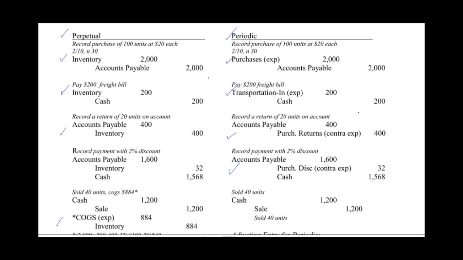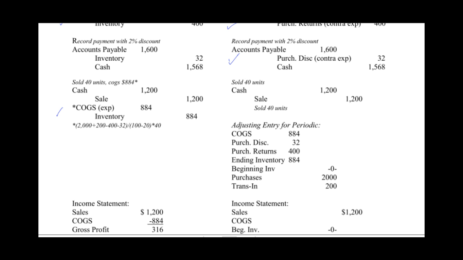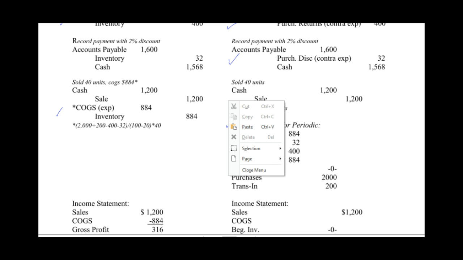And then when you record the sale, there is no cost of goods sold entry. You've expensed everything to date. Expensing everything to date isn't correct because we haven't sold everything, so we need to make an adjusting entry at the end of the period before the financial statements are prepared, or they're just incorrect. And in that adjusting entry, we do a mock closing of everything that affected inventory by netting it into cost of goods sold.